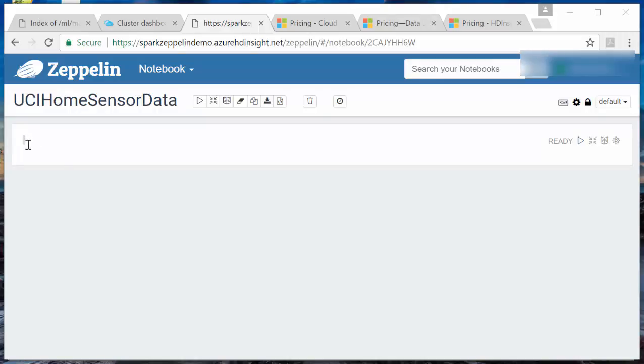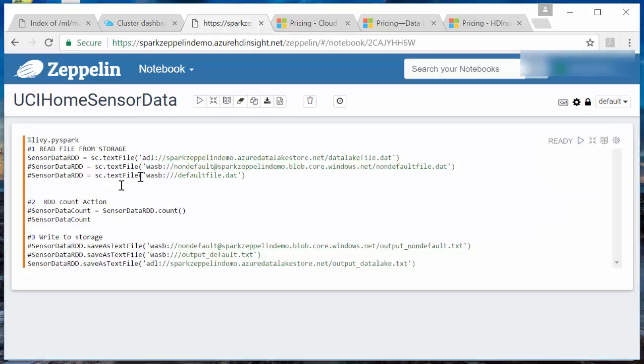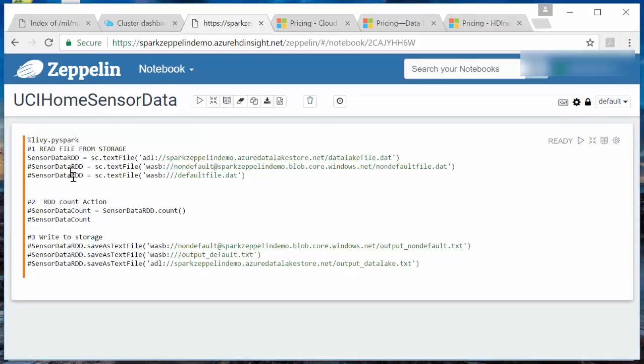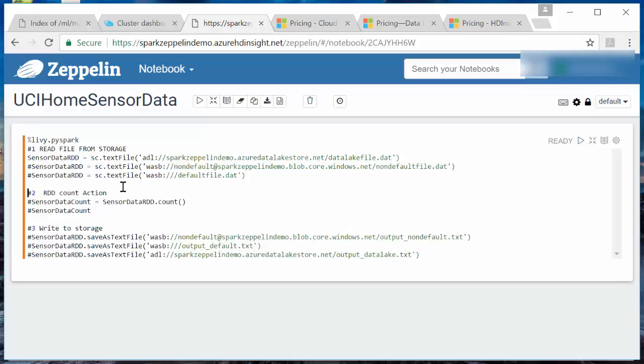So rather than type everything out, I've already created a script here that I'm going to use. And then just go through this real quickly. So what we're really interested in here is the paths and getting access to the storage. This isn't a tutorial on RDDs and data frames and Python and SQL and so forth. So we're going to do something really simple here, okay? Let me comment this out here. So the first thing we're going to do is create an RDD using these paths. I've commented these two out to get a count.